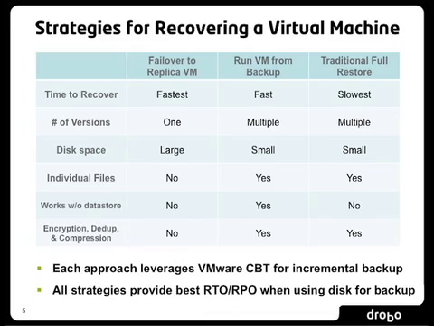Yes, it's very easy. And really, there are only two choices when you create the actual job: whether you want to perform a replica or whether you want to do a traditional image-level capture of the machine. Then the run VM from backup and traditional full restores are options that you select when you perform the actual recovery. So it just gives you two different tool sets. You can perform the run VM from backup, and if that's working adequately, you're good. And if not, you can go to the traditional full restore.